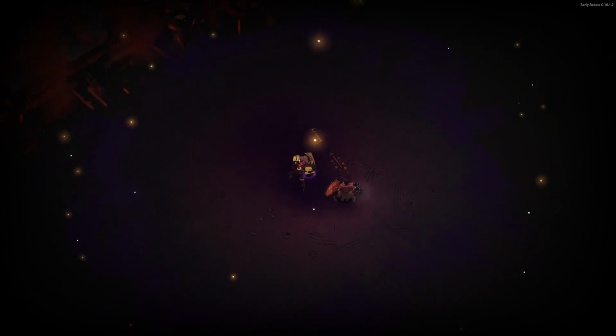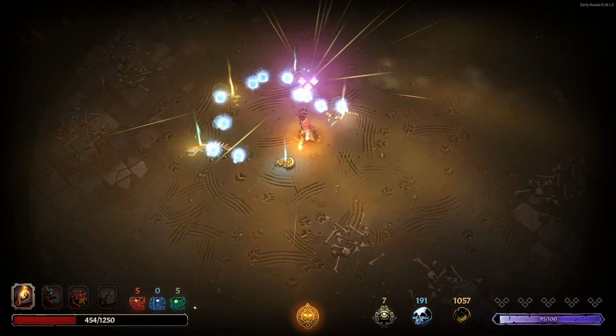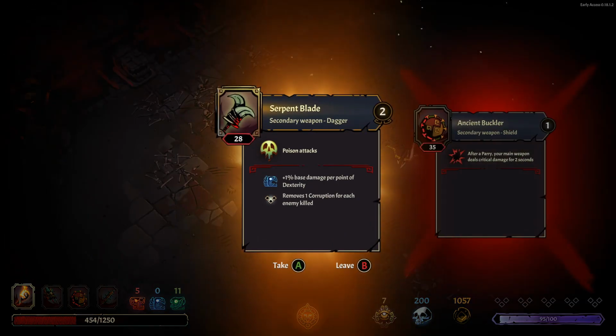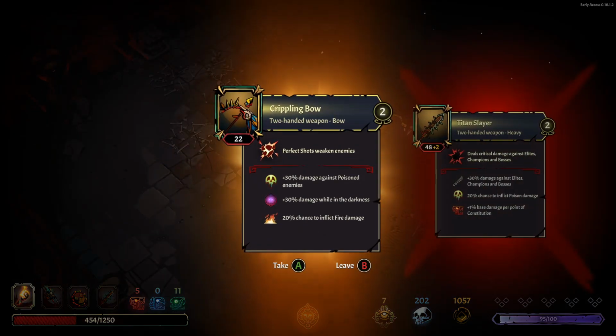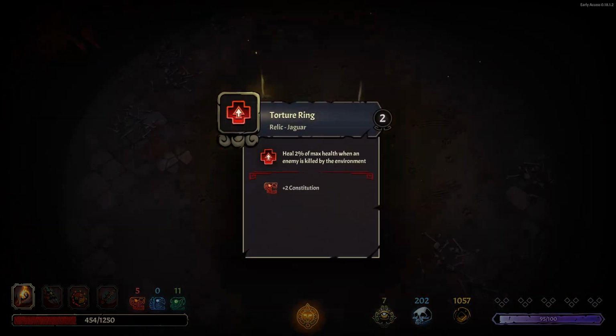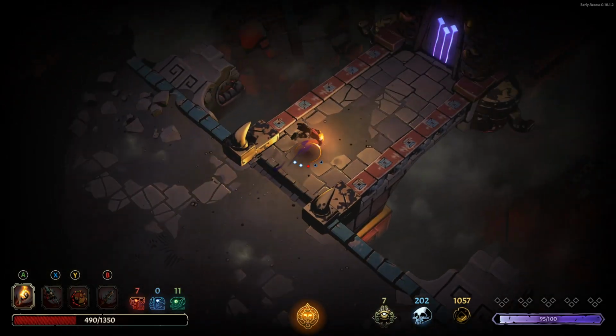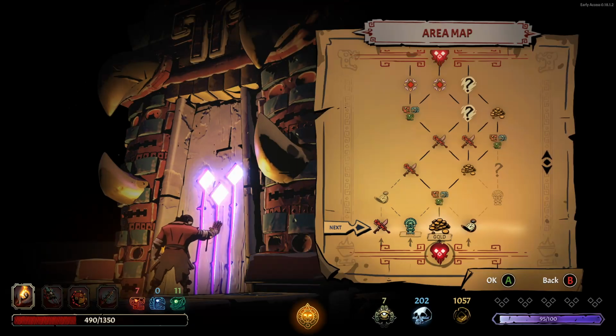Let's see what he drops though. Hopefully some good relics. No, we won't use immediate. This is actually also a good bow. It's good to just get a perfect shot in and then weaken enemies and then destroy them. But I think I'm going to stick to my Titan Slayer.